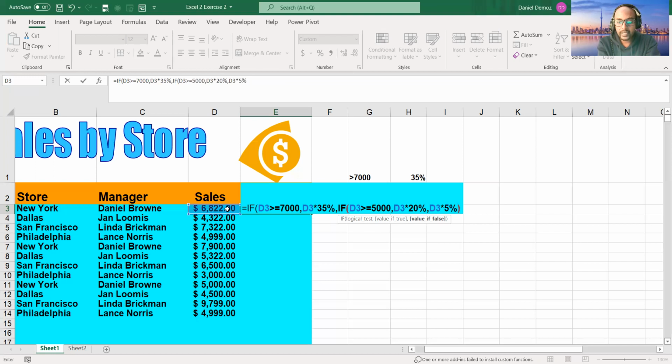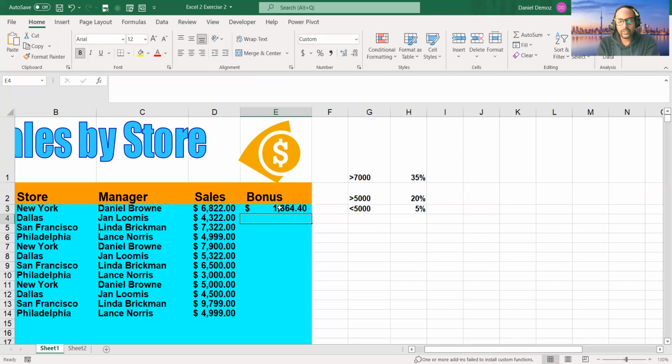And we close the bracket, which is the first bracket, the red one, and we close the big bracket that we have already opened here. So we have to close both the brackets and click enter. Once you have done this, as you can see, this is less than 7,000, so it's giving it a 20% bonus. For the others, we don't need to worry about it.